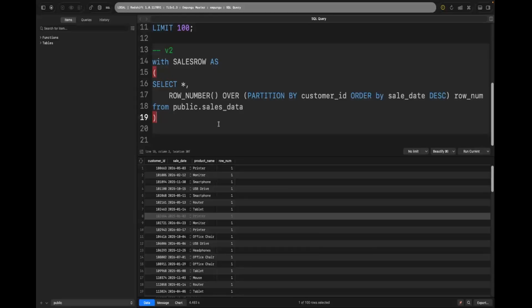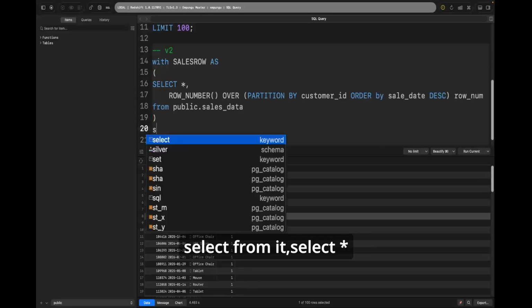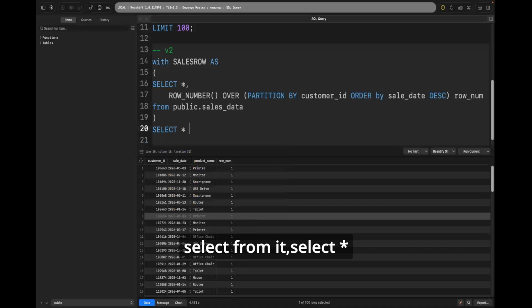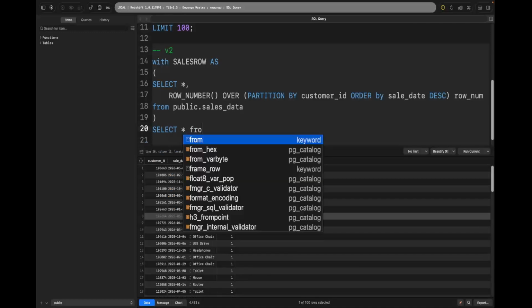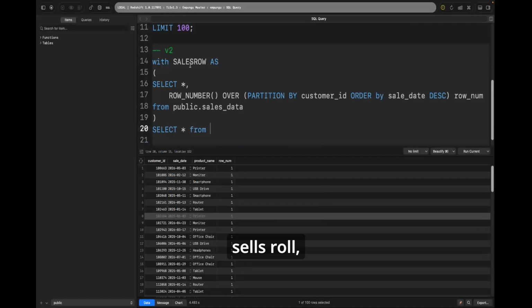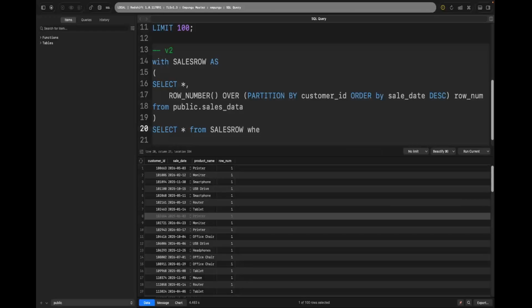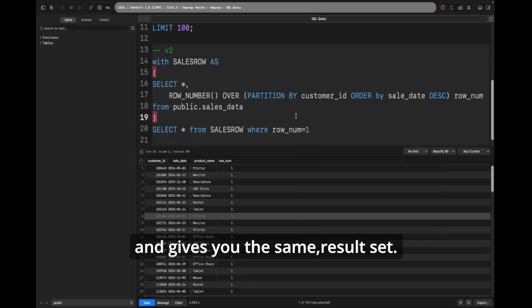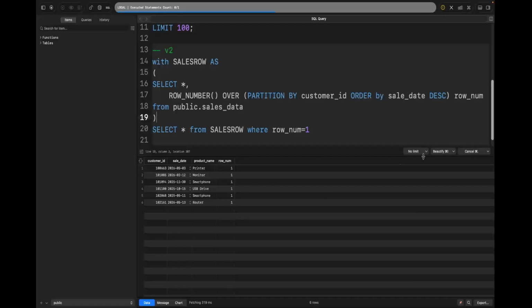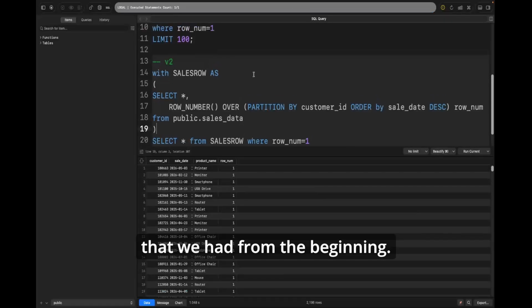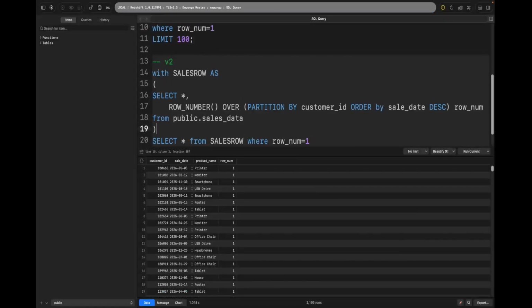We can now select from it, select star from sales row where row number is 1, and this gives you the same result set that we had from the beginning.